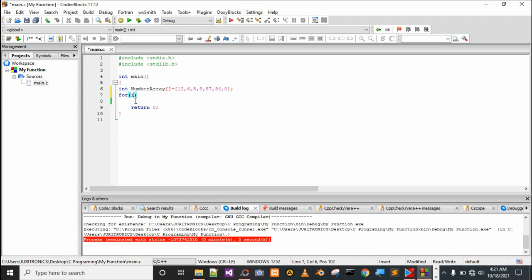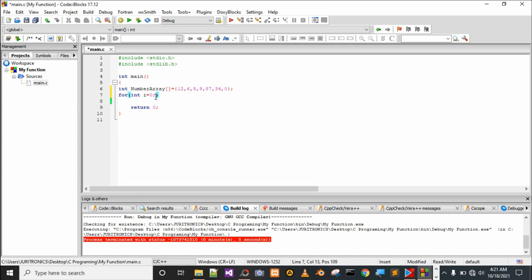Then here we need a variable, the starting variable. So I'll call this variable I, or you could call it index. Since we are dealing with index here, you have to put a meaningful name. So let me just use I for index, which is a little bit shorter. We can say it's equals to 1. No, this time we cannot say it's equals to 1 because arrays always start at 0. So our initial value should start at 0 here, and then we need a termination point where our array loopings should end. So we have got 0, 1, 2, 3, 4, 5, 6. So we should end at 6.